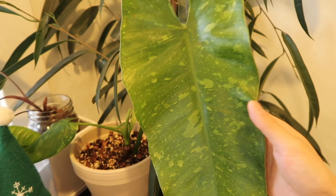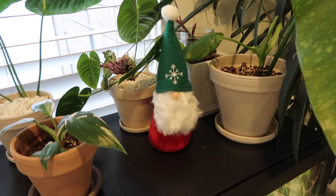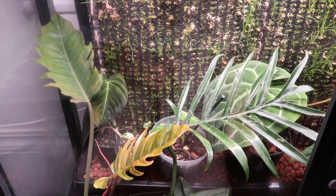And next to it is a Jose Bueno with the new leaf coming out soon. And a little guardian elf for the holidays. I'm going to not open this up as well because it has humidity in there that I want to contain, but I built this moss wall.